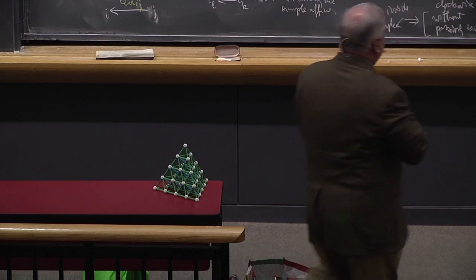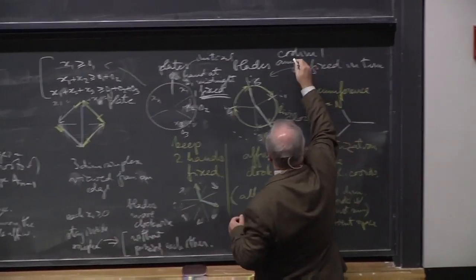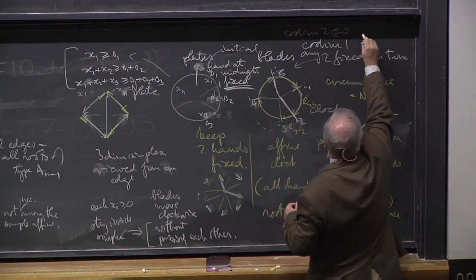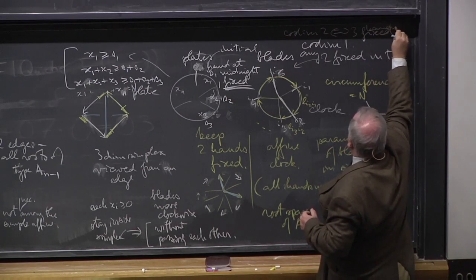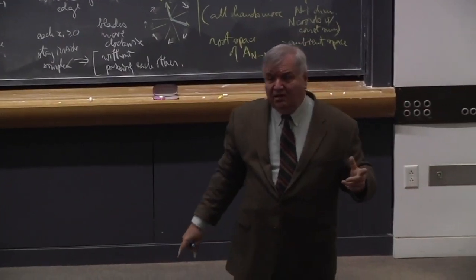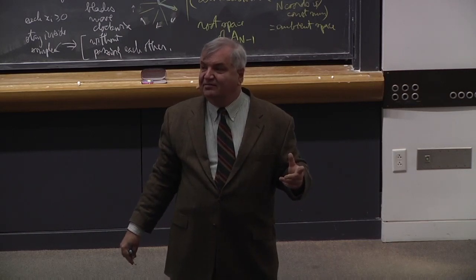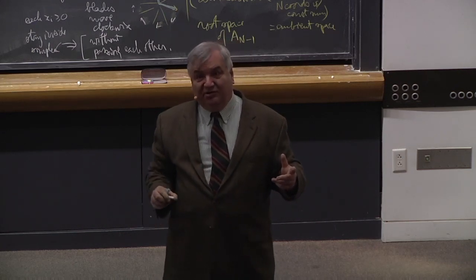Now, if you want a, so this is codimension one. If you want higher codimension, codimension two is the same as three hands fixed. Yes, if you keep three hands fixed, then you have a higher codimension, yes? What happens if you keep all the hands fixed? It's a single point, which is a point in the middle, which, remember, that was the highest codimension blade.